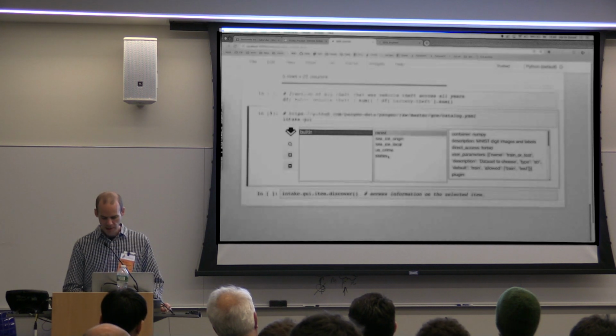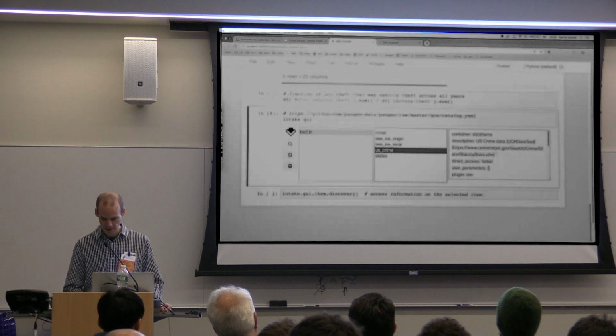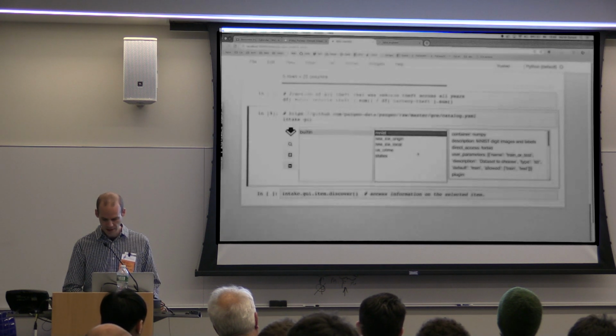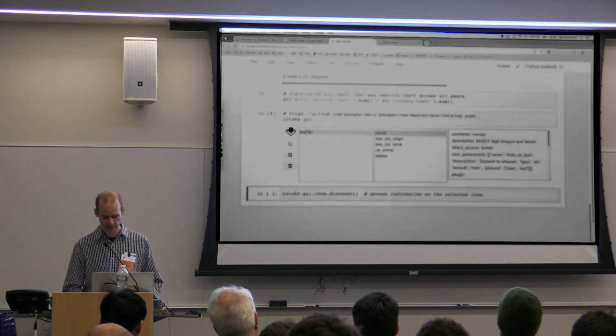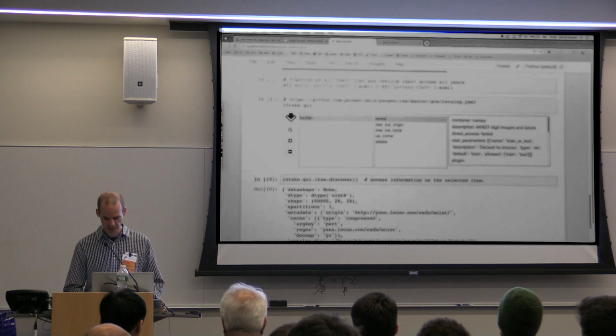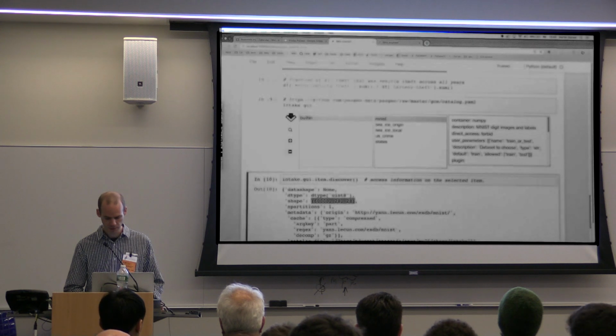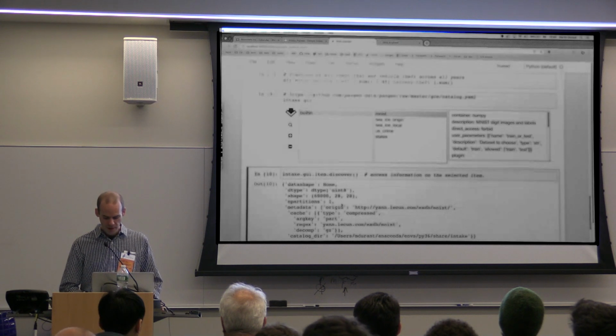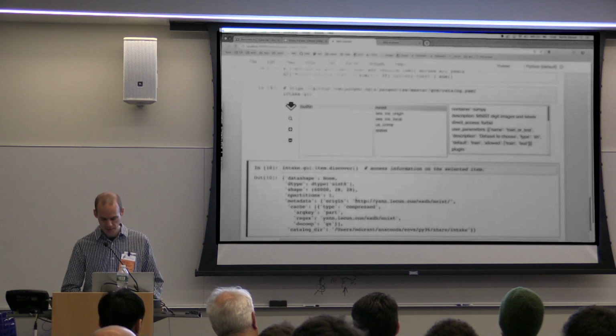These are the built-in ones, which includes the crime thing. This is the same information that was given by describe above, but there are some other things in here. For each of these, you can click on it and access it as GUI.item, so then you can go and work with it. Here is some MNIST images, and it tells us that this set of images has this shape because they're little square things and there's lots of them, and you have dtype. You see that the information you get back about your data is a bit different for an array type thing as opposed to a data frame type thing, but that's fine.